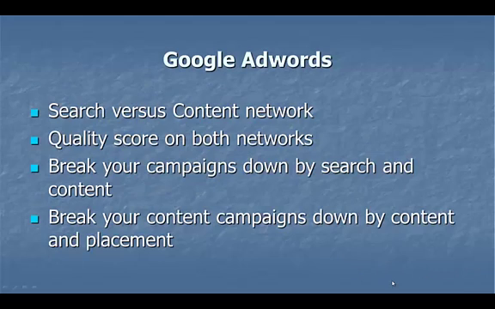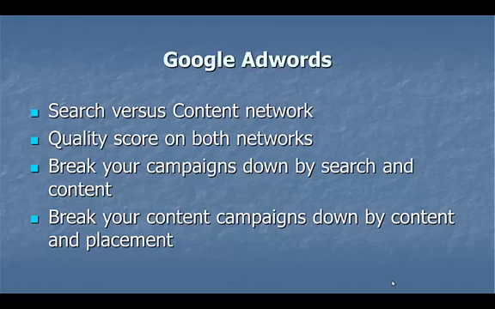Now, Google basically has two main networks. Okay, the first network is the search network, and the second network is the content network. And the search network is that you're placing ads so that when somebody searches on Google, they will see your ad either at the top of the page or on the right hand side. So you're basically bidding on keywords on the search network that are targeted to whatever CPA offers that you're promoting in order to be shown.